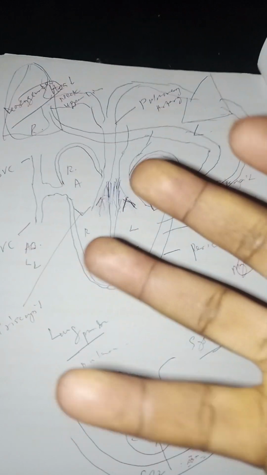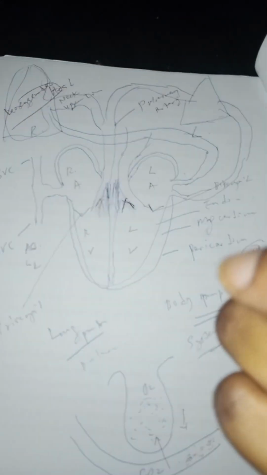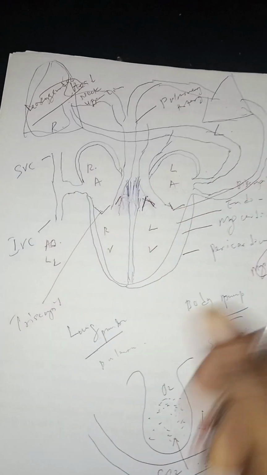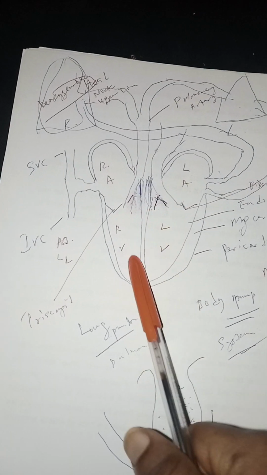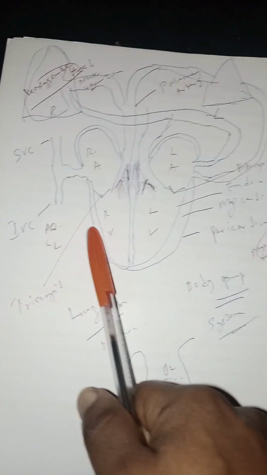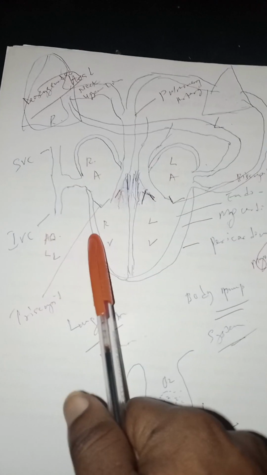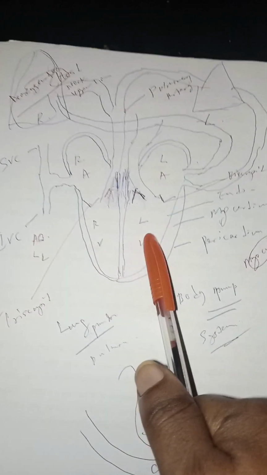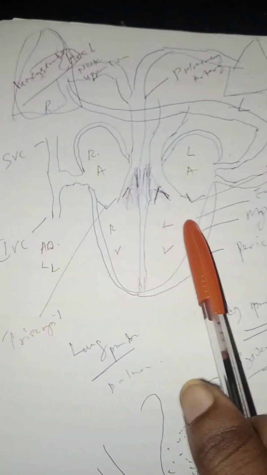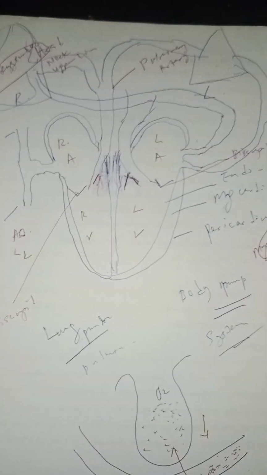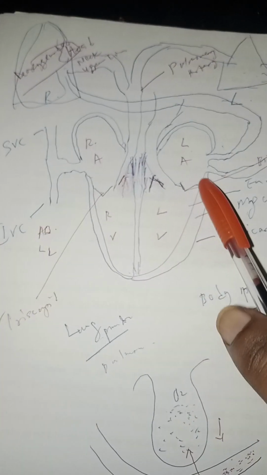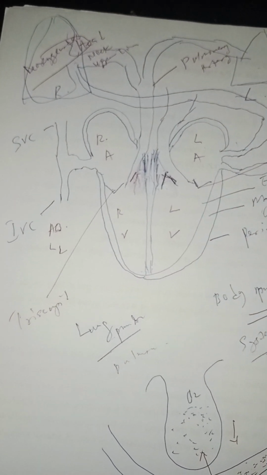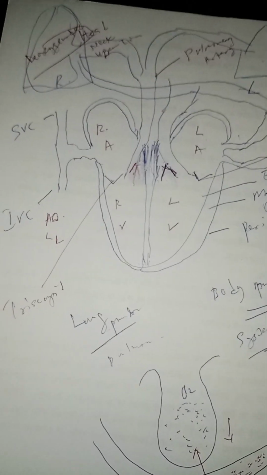So when the heart beats, it is as a result of the contraction of this wall. When the walls contract, we say the heart pumps. So the right and left ventricles are the pumping chambers of the heart. They are able to pump because of these myocytes, the cardiac muscles found in the myocardium. Then how is this coordinated?